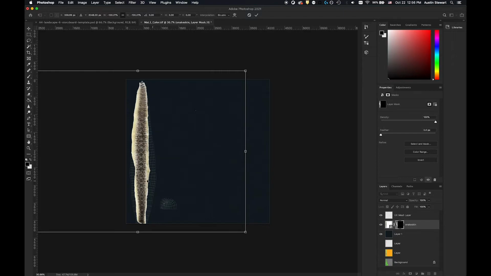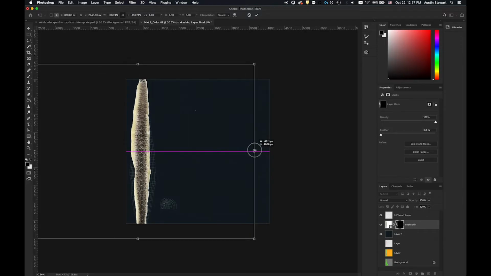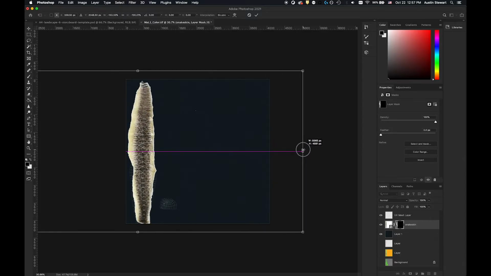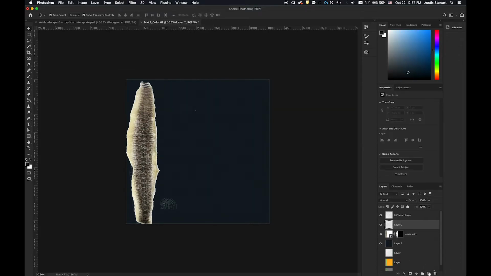Now, I'm going to do a pretty terrible job with this. I'm not going to do the best job ever. So now if I hold down Option and click and drag, and then actually hold down Shift so it is only expanding horizontally, I can stretch this out so it more or less covers that mesh. There's this one area right in here that's problematic, and so what might make sense is to create a new layer once I set this up. I might want to create a new layer, right?